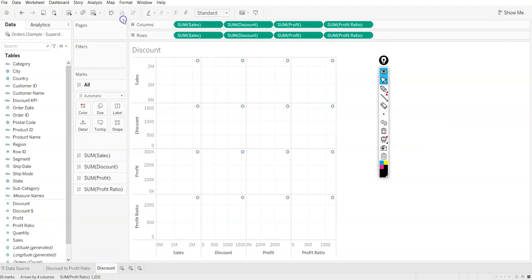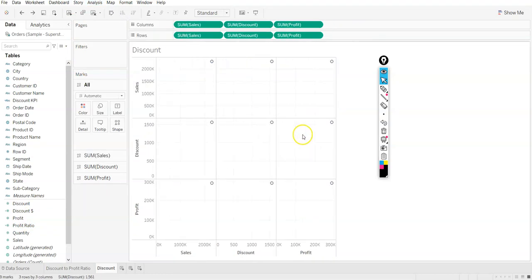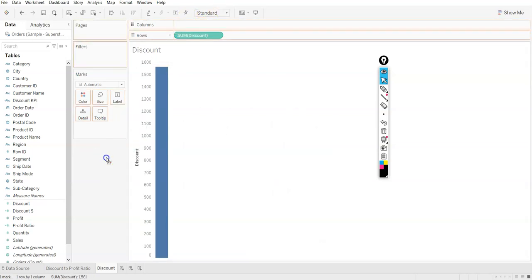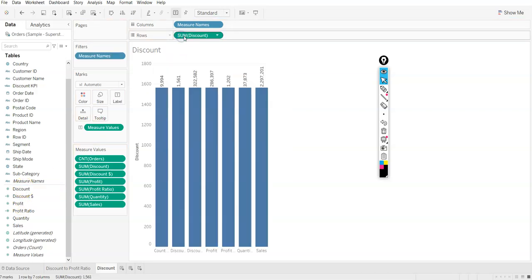I don't want these aggregated values. Alright, so this is not happening. I don't know why it is converted into that. So what I'll do is I'll just take the measure values. I'll take discount and put it in this.